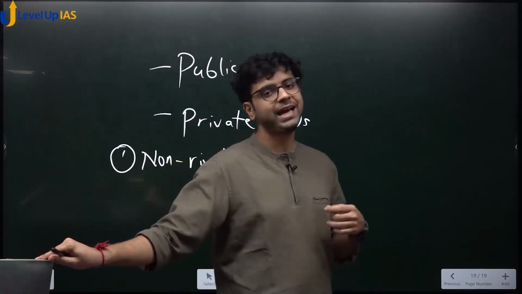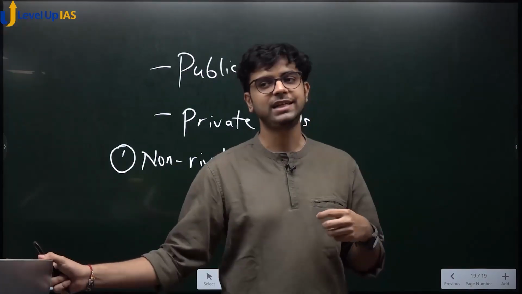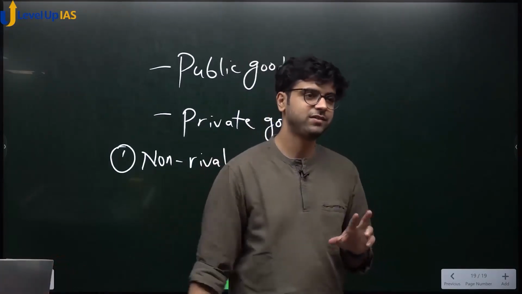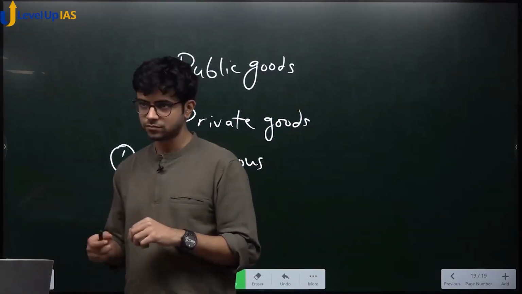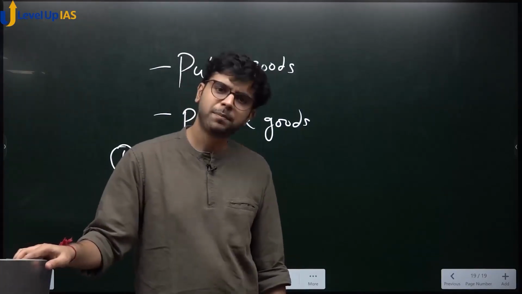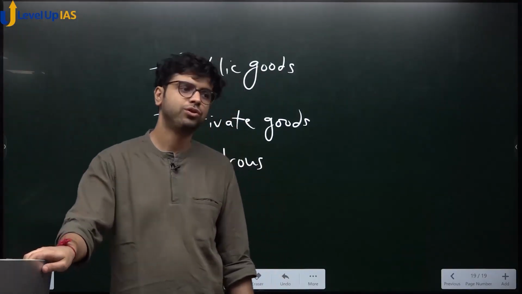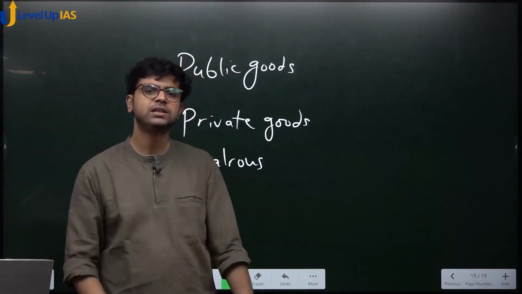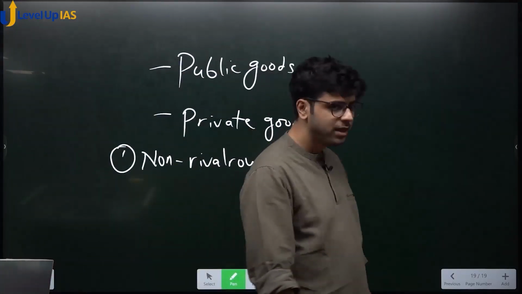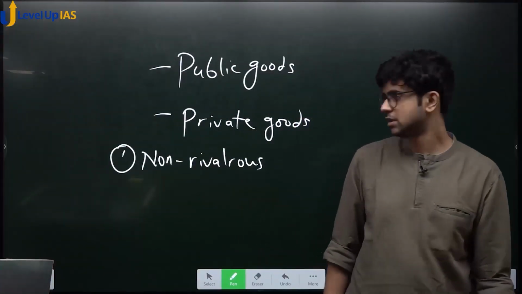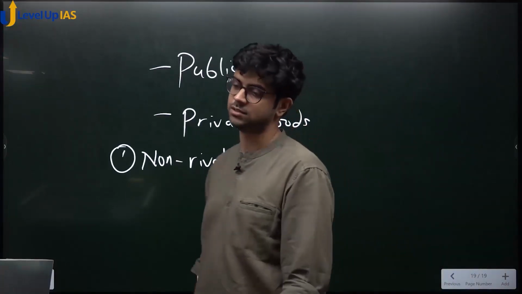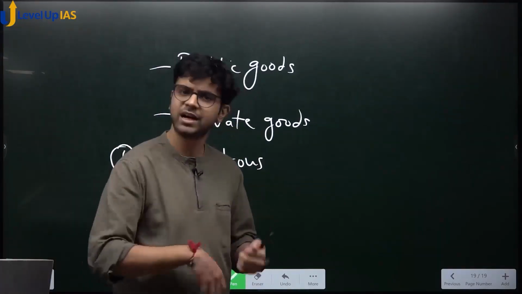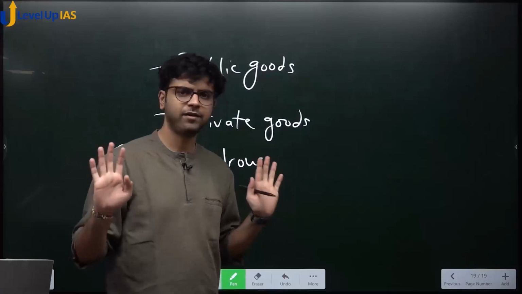I'll give you an example, air. I am also breathing air. Technically, scientifically speaking, it diminishes the availability of air for you also. But we are not science here. This is economics. Okay? Take the example of public parks, national parks and all. One person is using a national park, the government is allowing another person also to use it. It does not diminish the availability of that good to the other person. That is non-rivalrous. There is no rivalry between usage. It is not that if I use more, you will get less, or if you use more, I will get less. It is equal for everyone.